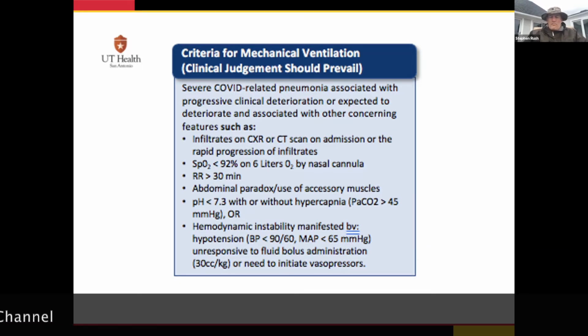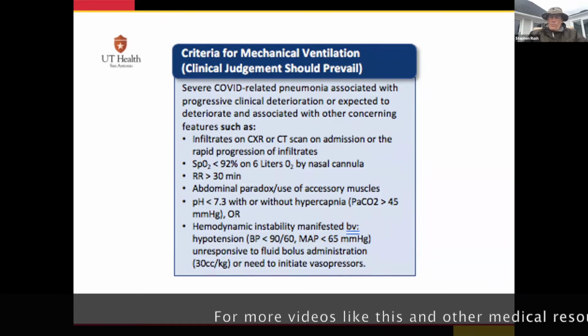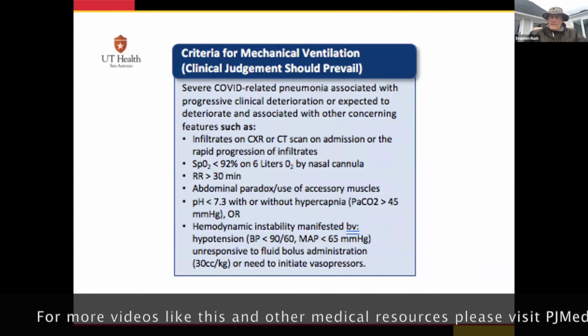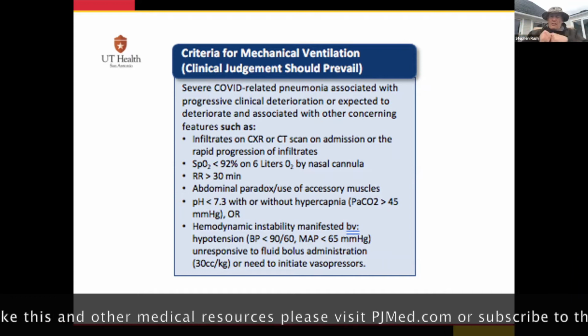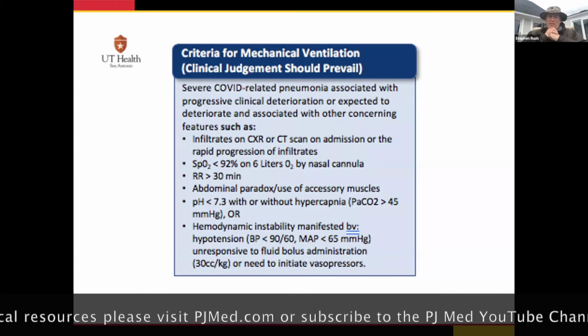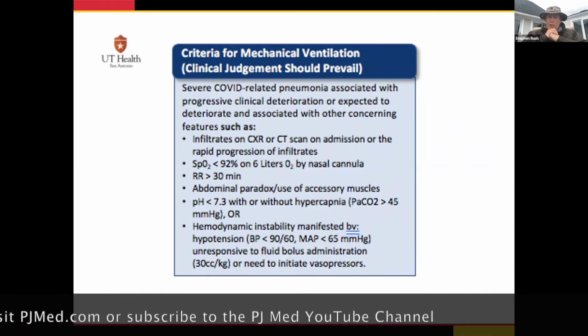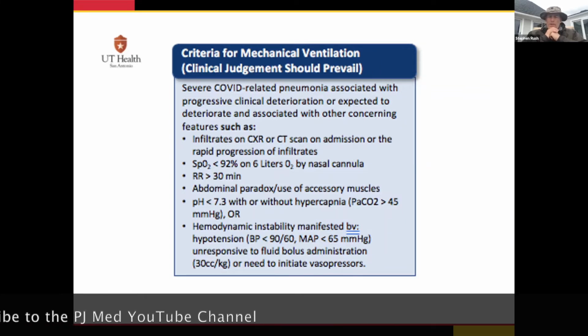When you get to these equivocal SATs in the high 80s, say, if they're completely mentally normal, would you hold off? Is the brain the last firewall to the decision in an equivocal situation, or should you just go by the numbers? And that's the first question of 2. I'll let you answer that first.